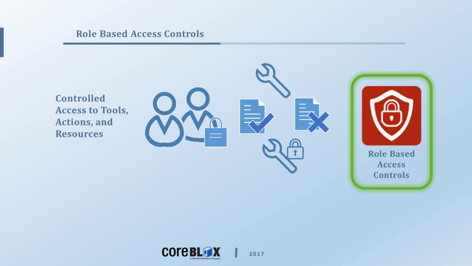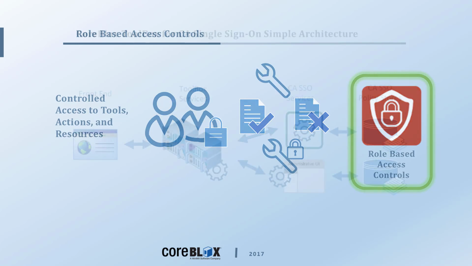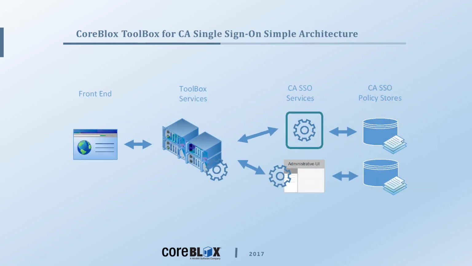The toolbox allows administrators strict control over which users have access to which toolbox assets, such as environments and saved migrations, and what those users are allowed to do with those assets. This approach enables organizations to give specific roles to specific teams or individuals in order to protect the integrity of their SSO architecture. The toolbox is easy to deploy.